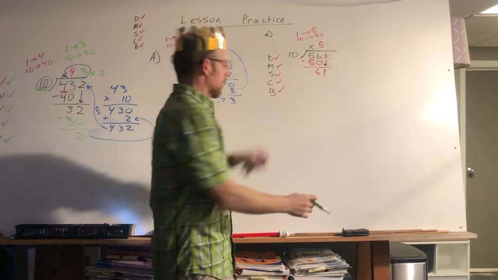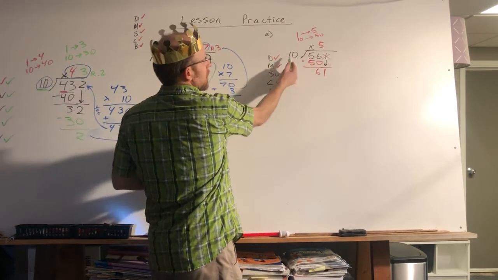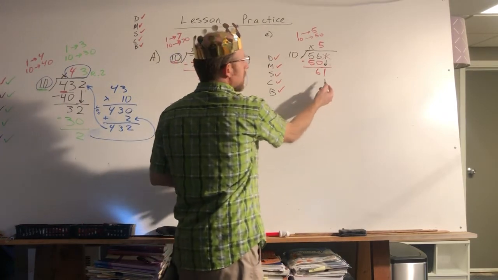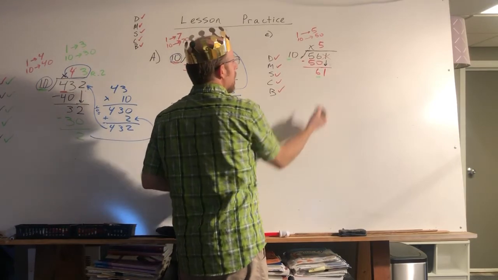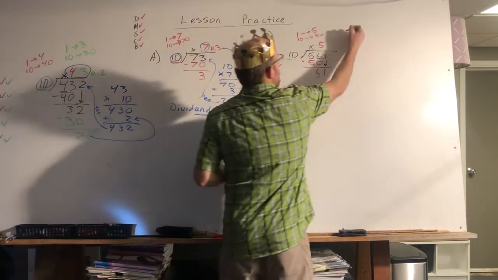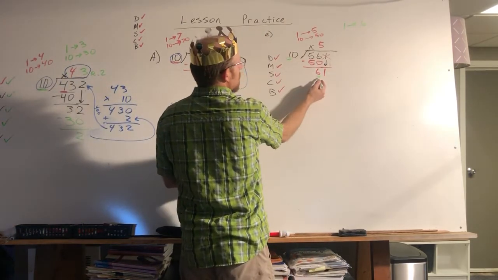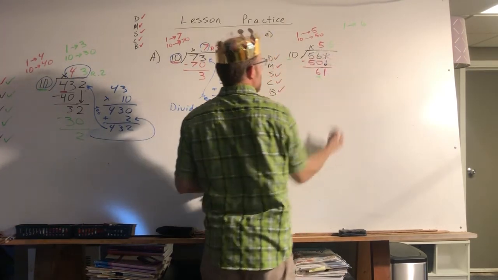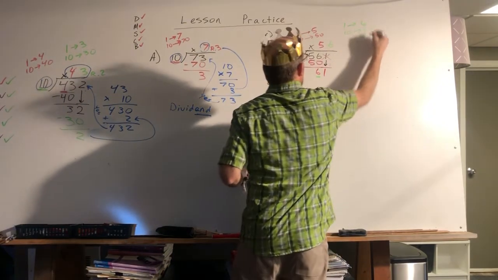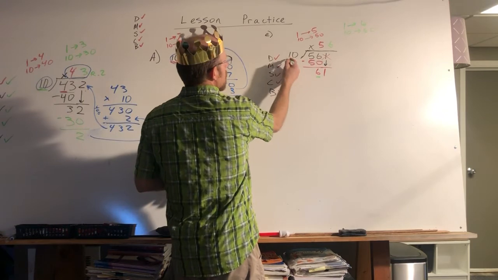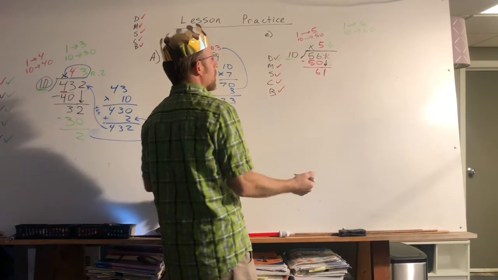Now I got back up to round 2. I'm done with my 10 into 50. I'm going to switch to green. Does 10 go into 61? Some of you are like, oh, I don't know how many times. So I like to think of the 1 into the 6. How many times does 1 go into 6? 1 goes into 6 times. So that's the same as 10 into 60. So that's the divide step.